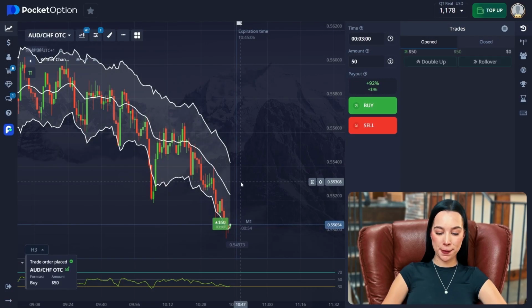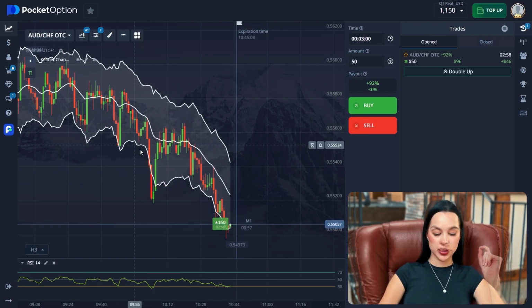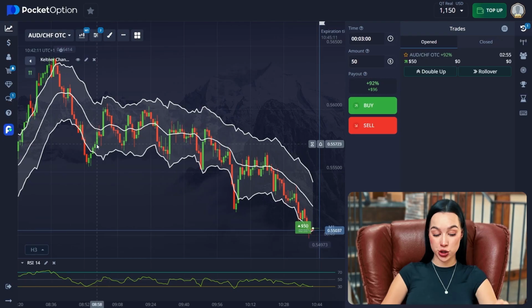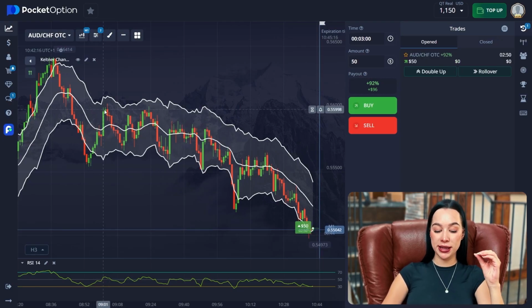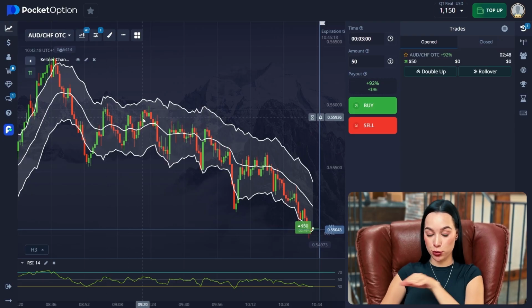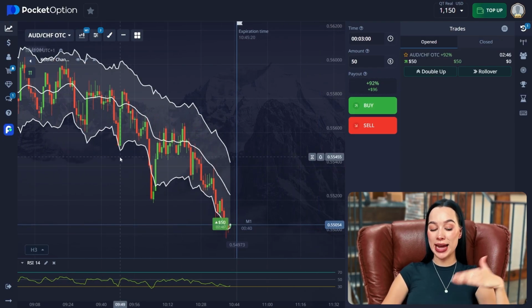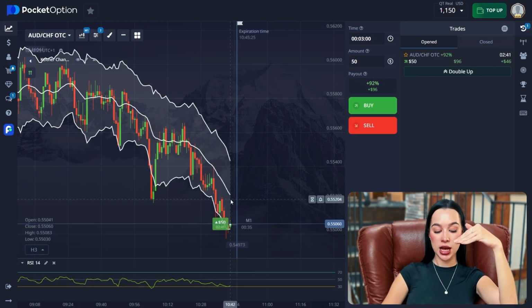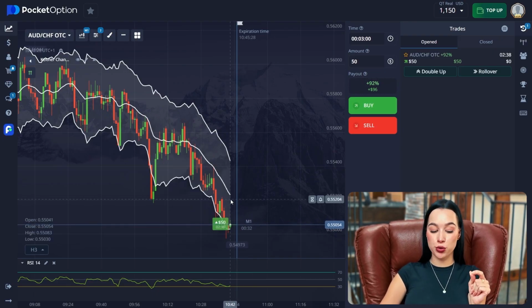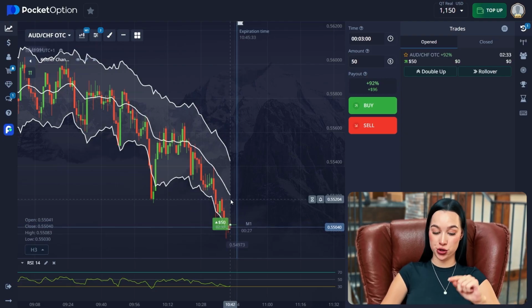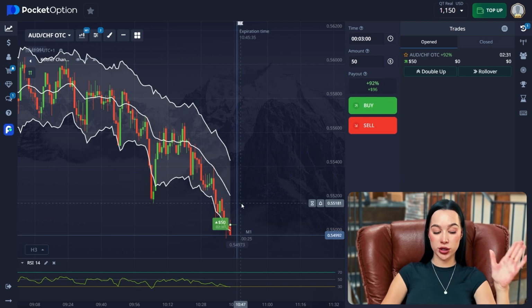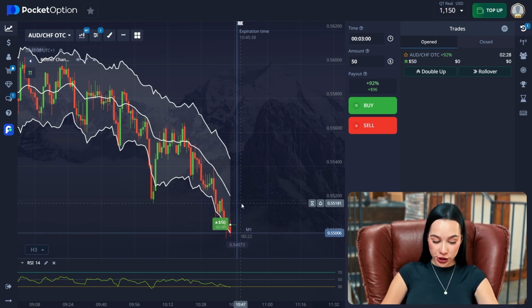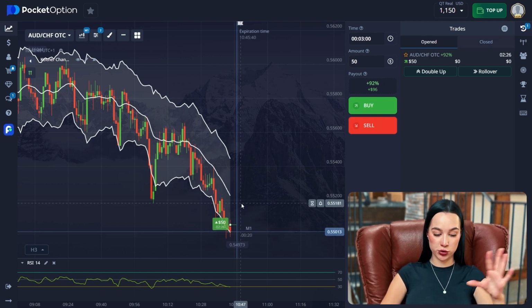So here we open a buy trade for 3 minutes. So in here, we're going to talk about potential entries. So if price touching the lower band, it may be a buy opportunity. So it's like a support zone for us. And if the price touching the upper band, it may be a sell opportunity from the resistance zone as well. And also if the price breaking below the lower band, it's again a strong bearish move already, as it's usually with support and resistance zone. So here, Keltner channel is somehow support and resistance zones.